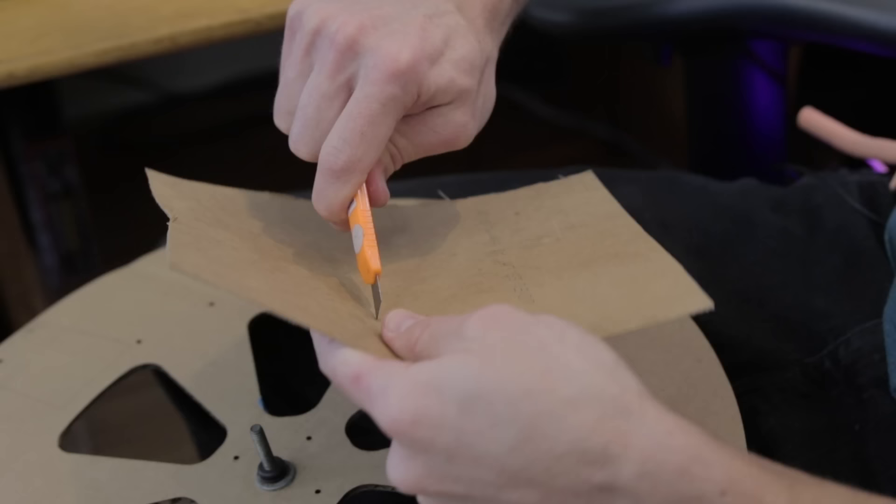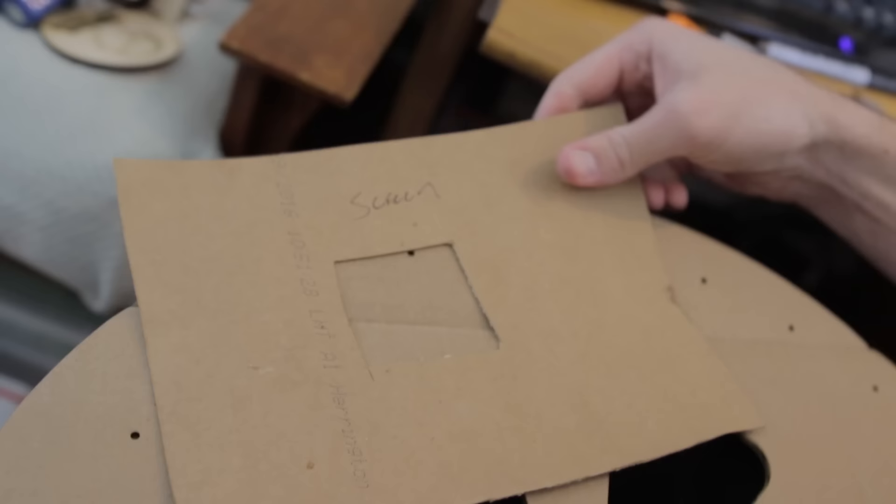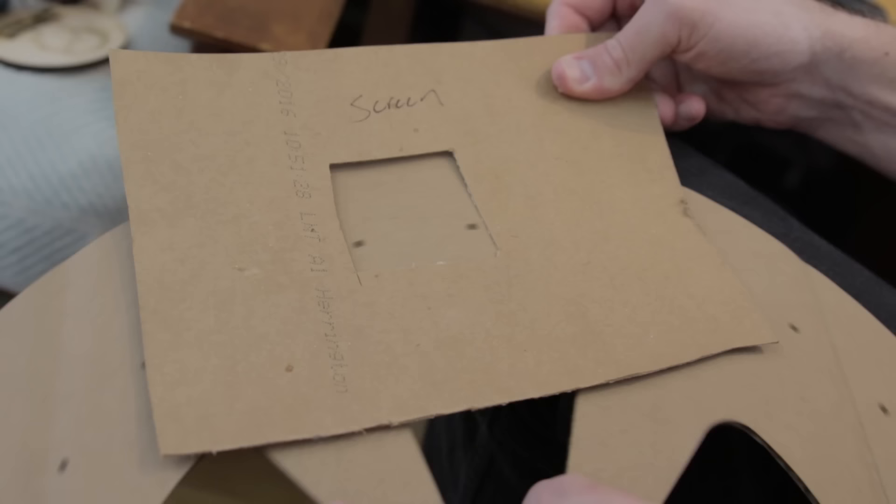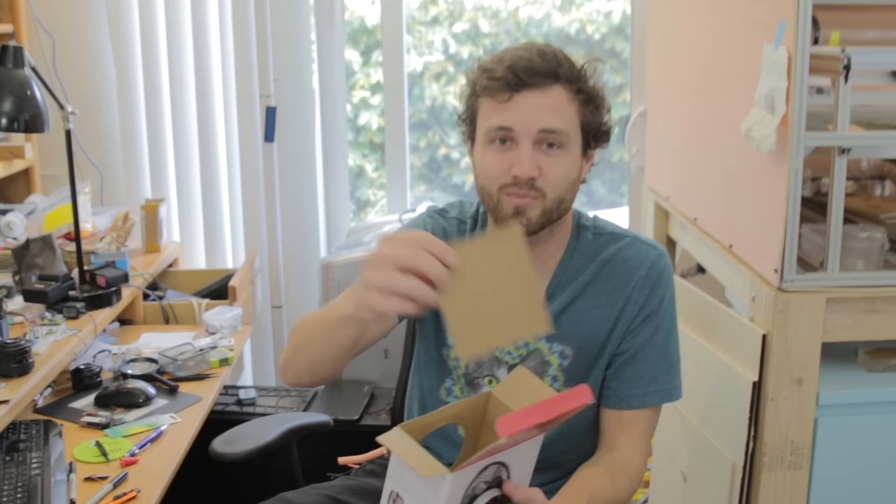So if this cardboard cutout is the screen, or the image sensor size, as the disc spins, the holes pass across different places on the screen. To show you what happens inside of the camera, we've stuck an old lens into a cardboard box. And I have a piece of cardboard I can move back and forth behind the lens. And you can see, at a certain point, the image actually appears on the piece of cardboard and becomes very focused.